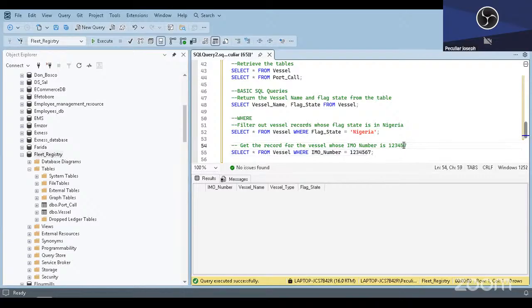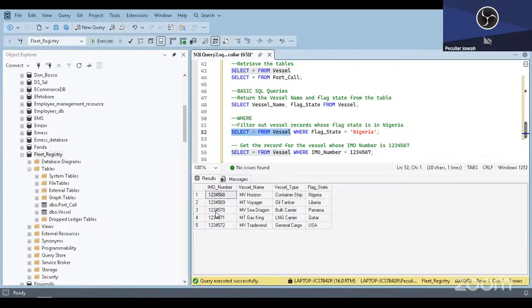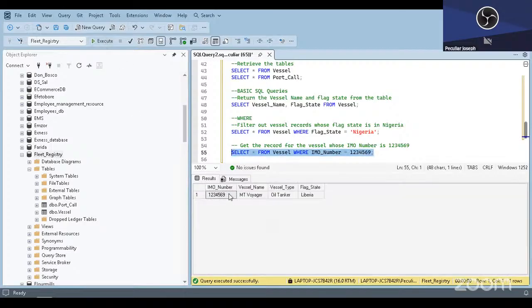I have 1234567? Okay, I have 1234569. So let me see the IMO number. If I highlight this and execute, right, this is the record here.